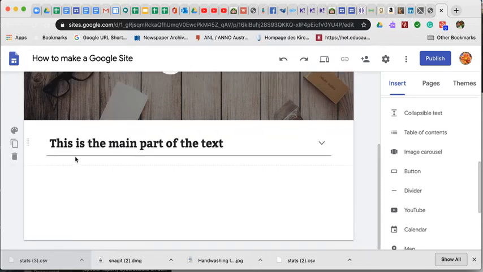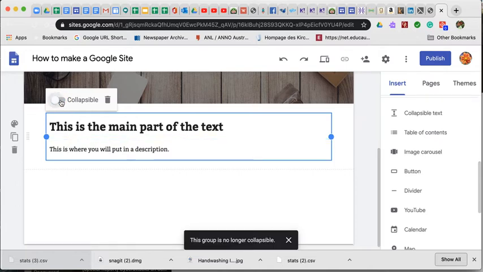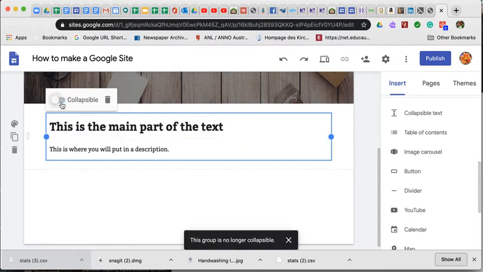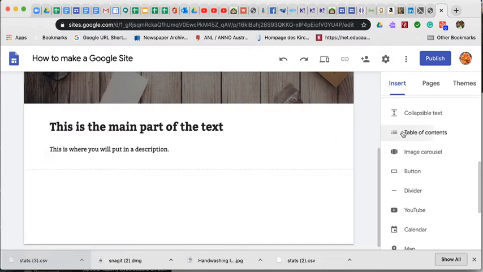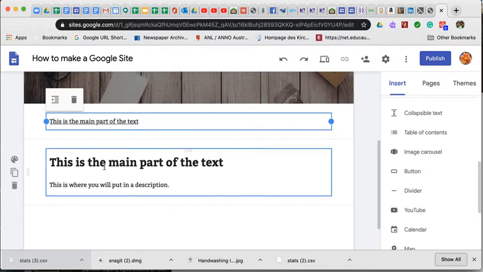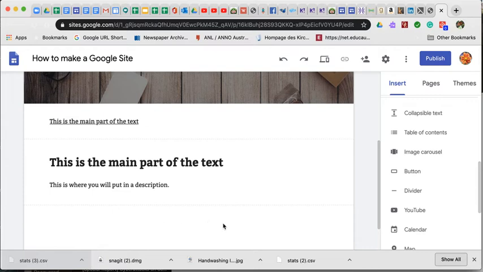And then also if you click back on it, you can make this either collapsible or not collapsible. If you want it to stay up all the time, you're going to go here. But if you click this, this little bottom part will only come up when you scroll over it. So I like to leave it open. So I left it open on the ones that I did. You can make a table of contents, and the table of contents will automatically come up once you have populated things down here as you go along.